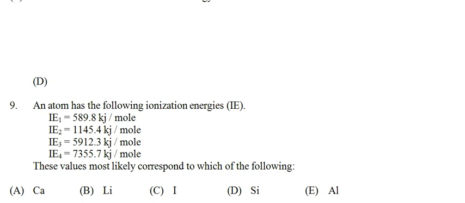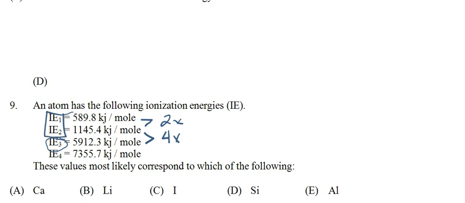The first one's always easy. So as we go from the first ionization energy to the second ionization energy, is there a big jump? Is it 4 times more? Well, it's actually only about twice as much. So 2 electrons are easy to remove at this point. Looking at IE2 to IE3, is that a big jump? Oh yeah. We have something that's a little bit more than 4 times. So we know that removing that third electron is difficult. So 2 electrons are easy to remove. The third is hard.